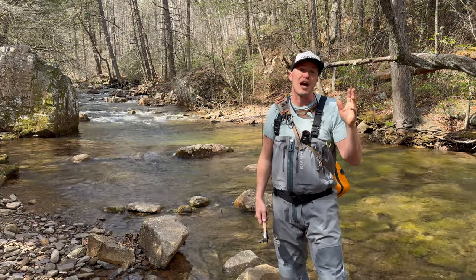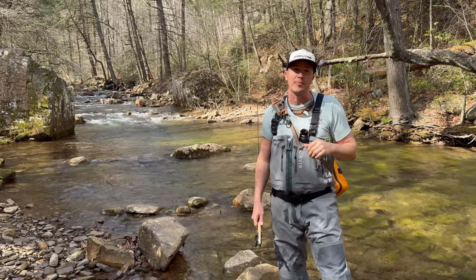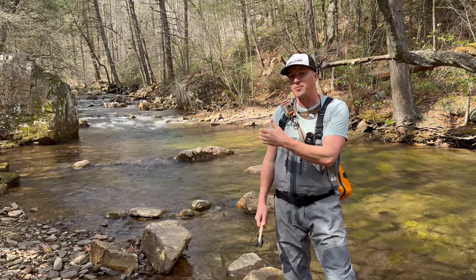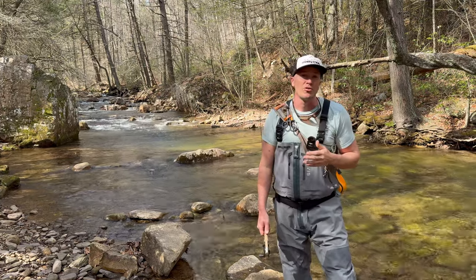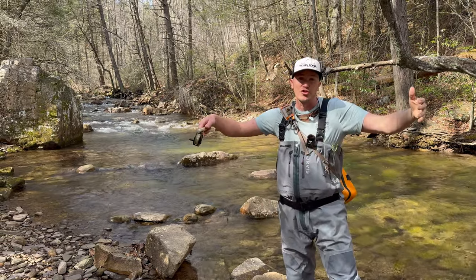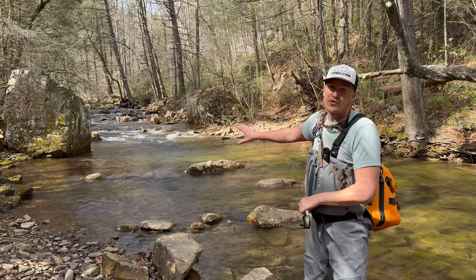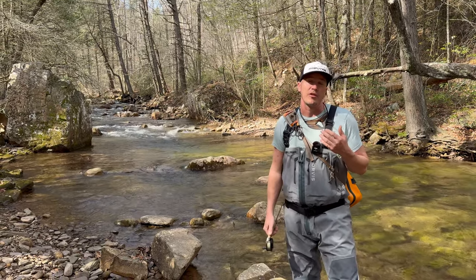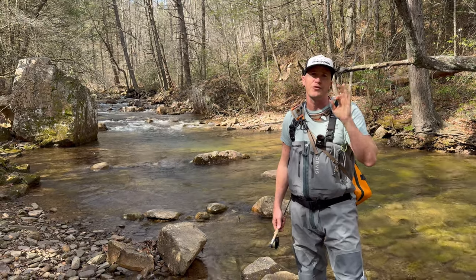It allows me to cast over top, or in the tunnel as we like to say — it's like a tunnel right down the middle of the woods. I try my best, as the lay of the land allows, to stay on the left side of the stream. Anytime you have natural objects like trees or rocks that are down, you can use those for cover, hide behind them — those are going to allow you to get a lot closer to the stream than you otherwise would.